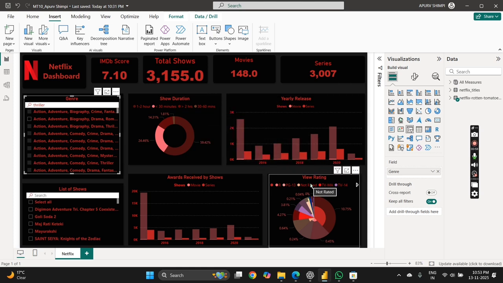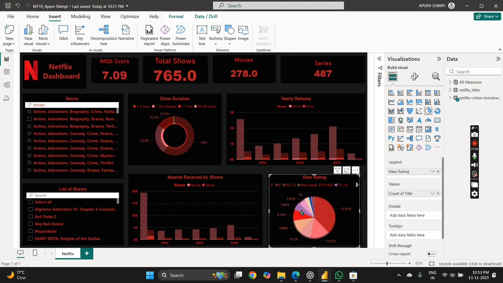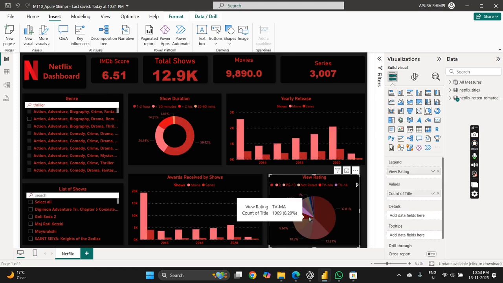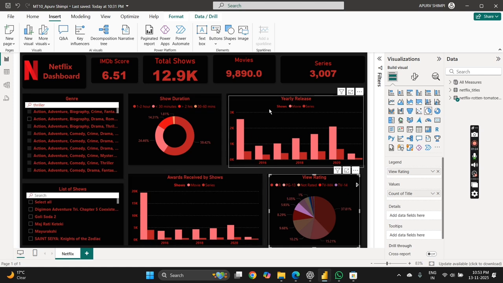Similarly, if I click on a slice in the view rating pie chart such as TV14, the dashboard will now only show TV14 shows, that is 3007, 9890, total 12,900 K. So for TV shows, this year's release, you can see their awards, their duration. This creates a highly dynamic dashboard where each visualization talks to every other visual.